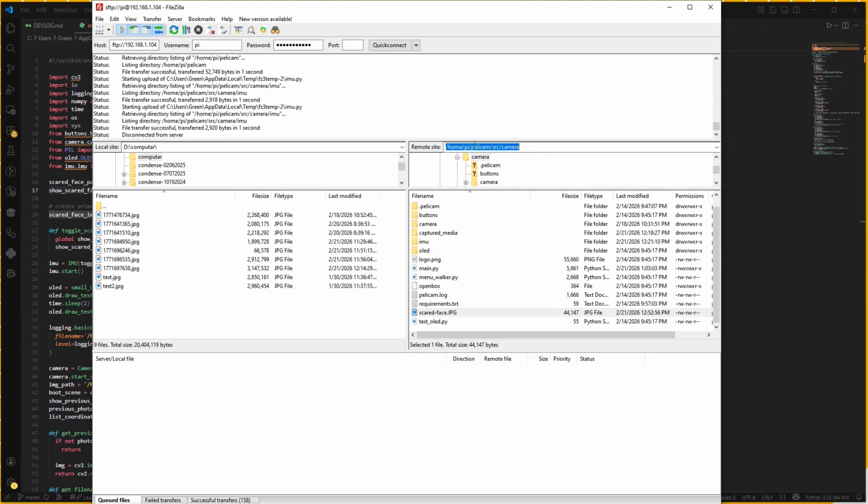So, this is the directory of the Pi camera. It's not on right now, it's charging, but the Pelicam directory source camera, this is the code I'm running. You see there's a main file, and then a couple folders like buttons, camera, IMU, the OLED, and then pictures that are taken go here.